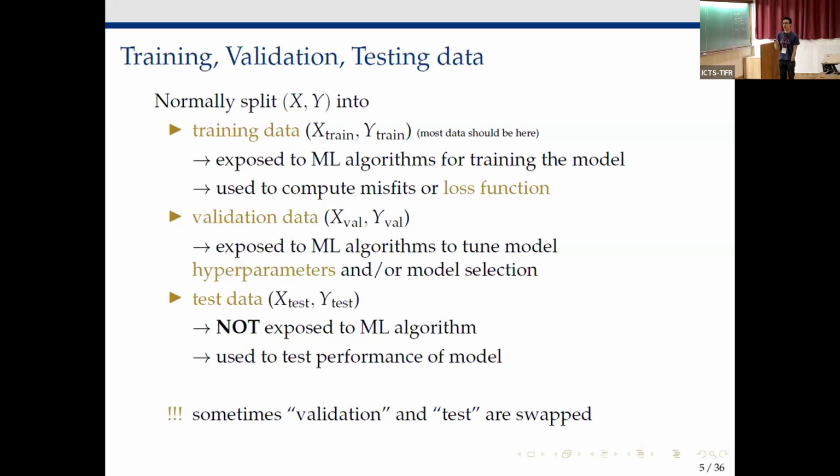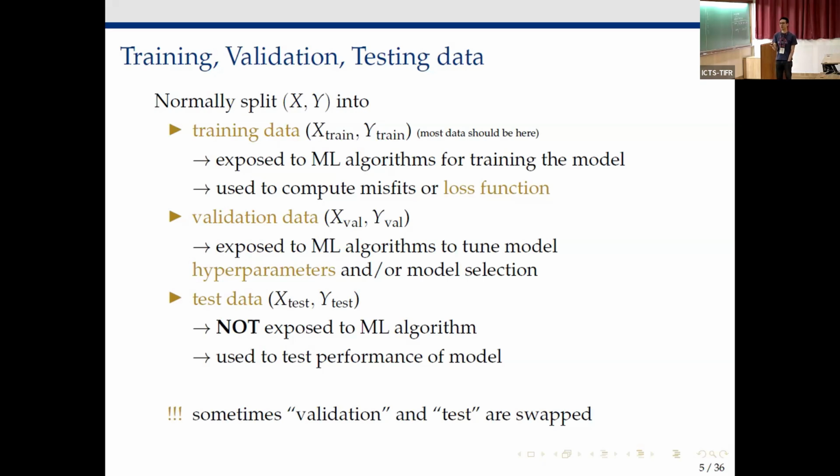This was somewhat mentioned already. Normally, you have a data set and you split it up into three bits: the training, the validation, and the testing. My naming is consistent with the two talks before. The training and the validation you expose to the machine learning algorithm. The training data is for computing the loss function. The validation is for tuning the hyperparameters within the model itself. Then it's always prudent to have some test data which the machine learning algorithm has not seen. You measure the skill by the test data.